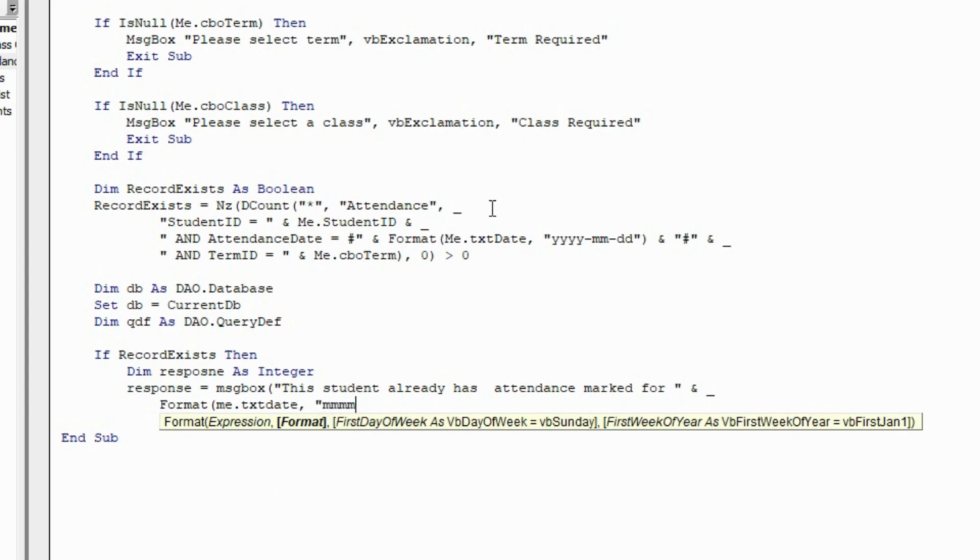The M should be 4: mmmm, dd, yyyy. The Y should be 4. And vbCrLf. I hope you remember this line break.